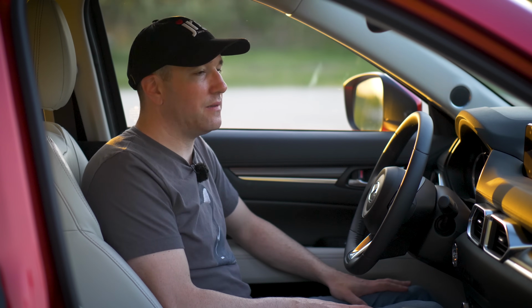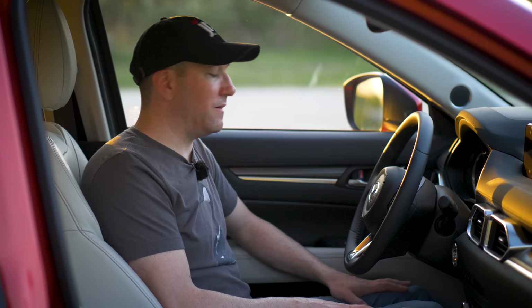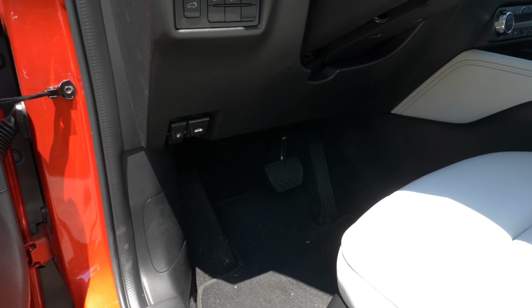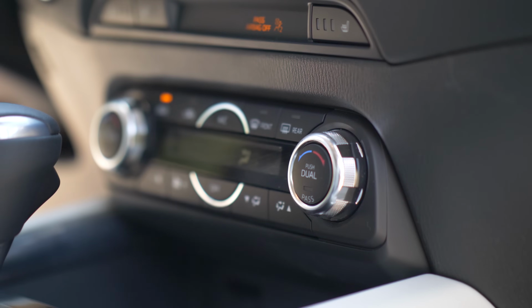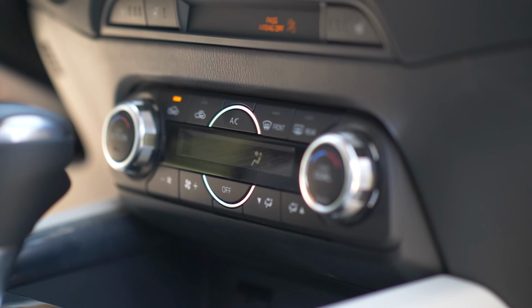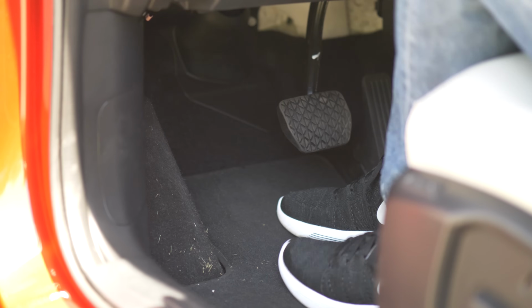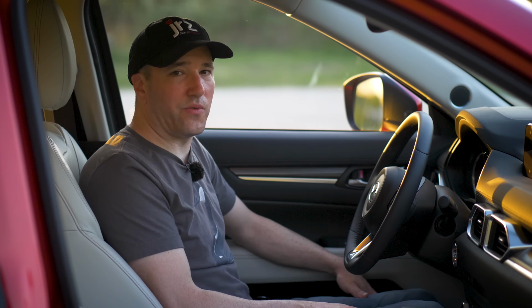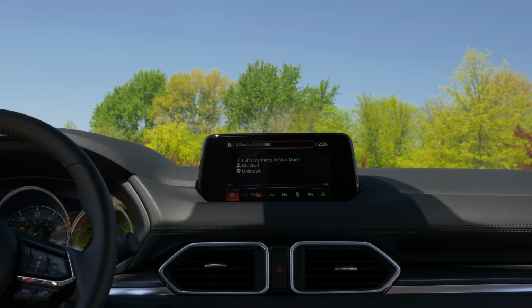But the bigger complaint after all these years, and I complained about it with my Mazda 3, is they still have not covered the dead pedal. How, with all this attention to detail, the fancy pants stitching, the alloy looks, the 3D vents, all the stuff that they put in here, can't you spend 50 cents and put a plastic dead pedal cover over here? Have you never operated this thing in winter before, in the salt, in the Midwest, to see what it does to carpet?